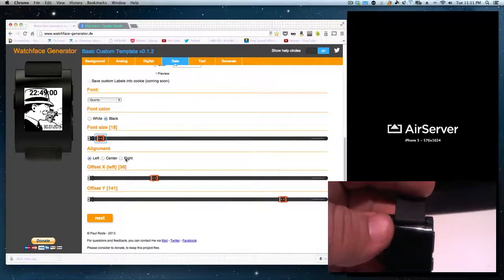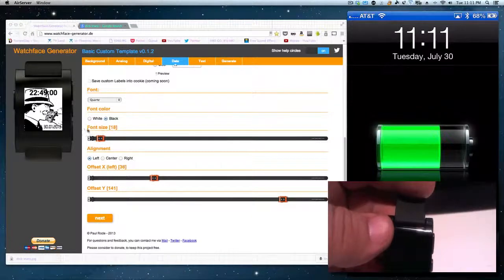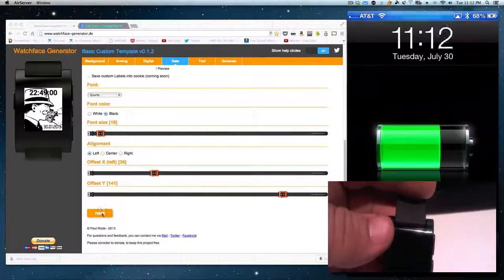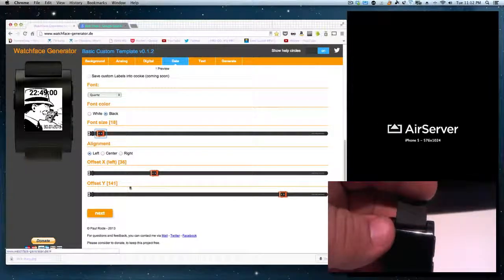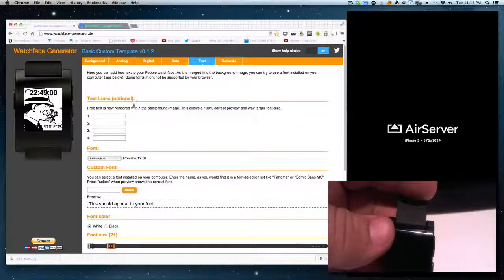Well, it's not a good picture for this situation, but you get what I'm talking about. It has the date, the time, and all that stuff. So now let's go on to the next tab, and then you can even put a custom text in there, like the name of your website. So smart, something like that, and you can just type it in right here.